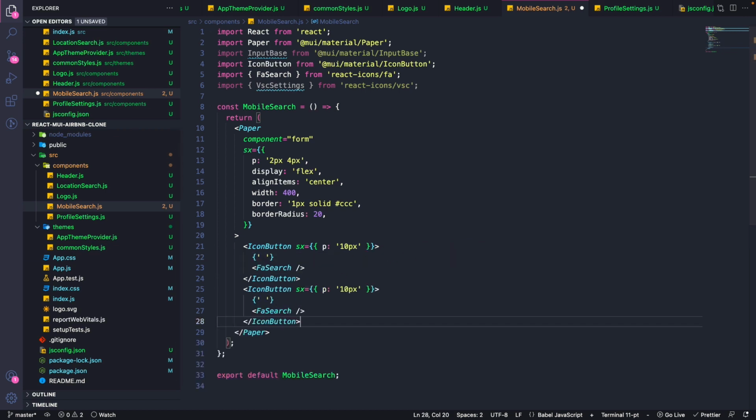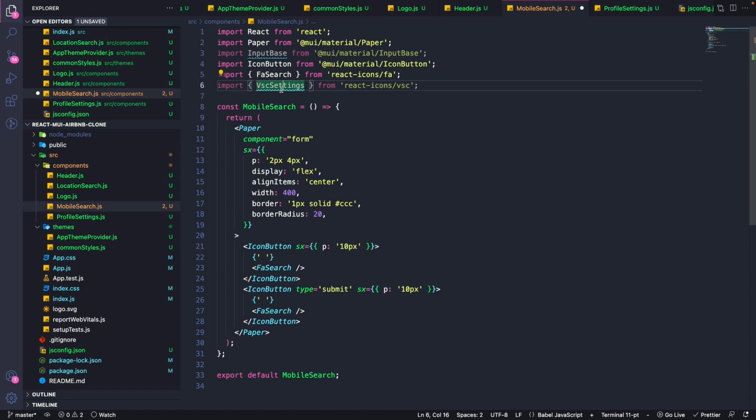Let's have the second button have a type of submit, because this is a form, and upon clicking the button it needs to submit the form.